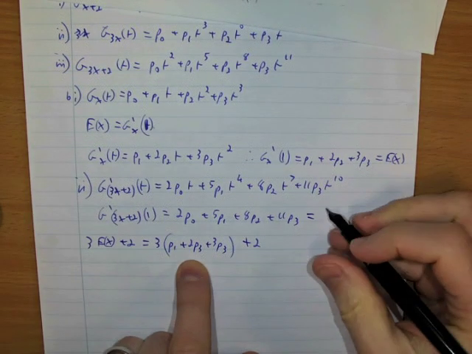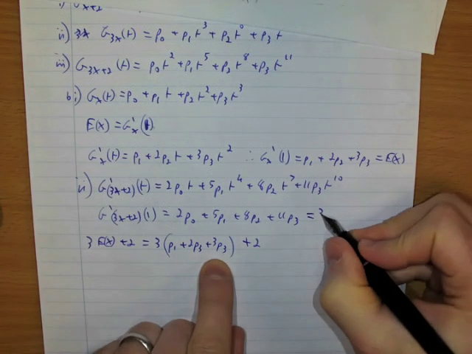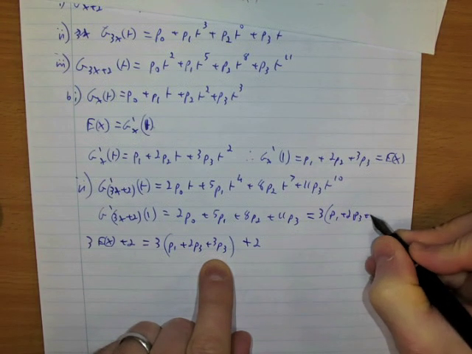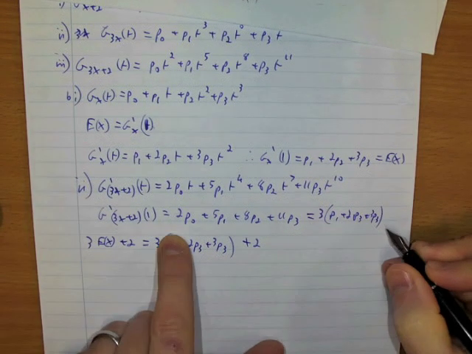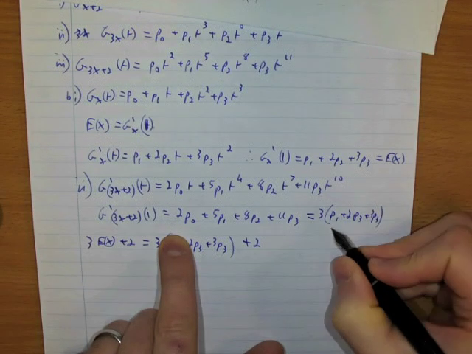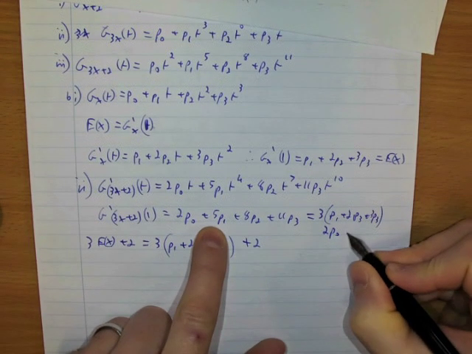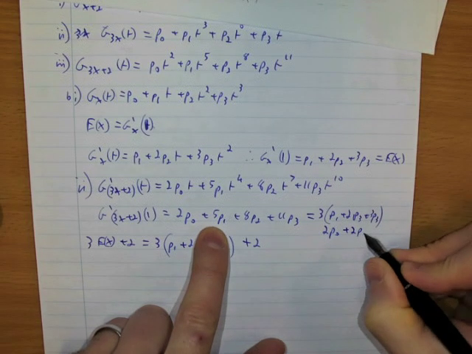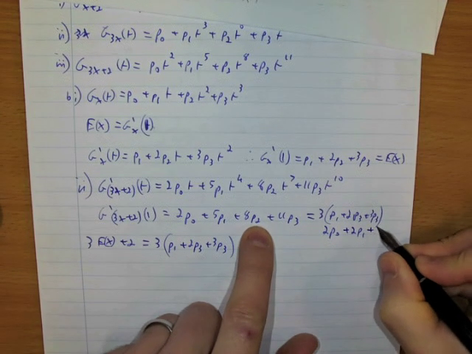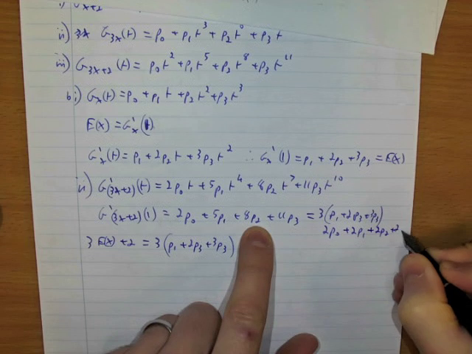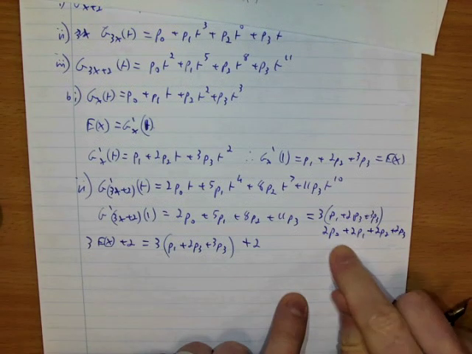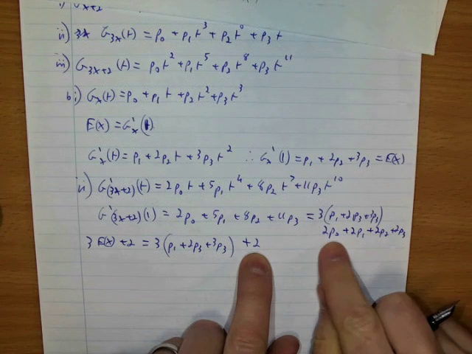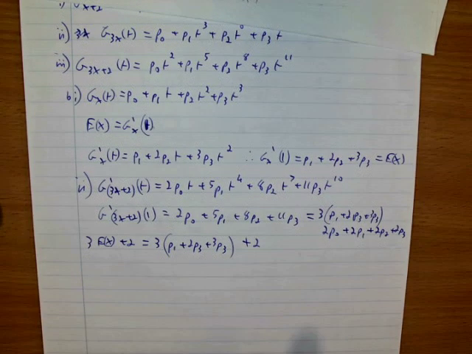So you could rewrite this. Let's get this bit out from up here. If we write 3p1 plus 6p2 plus 9p3 up here, that leaves us with 2p0 plus 2p1 plus 2p2 plus 2p3. So 2 lots of that. Hopefully you're starting to see there's a link between the 2 and this 2 here.